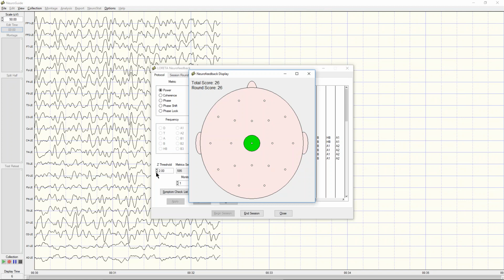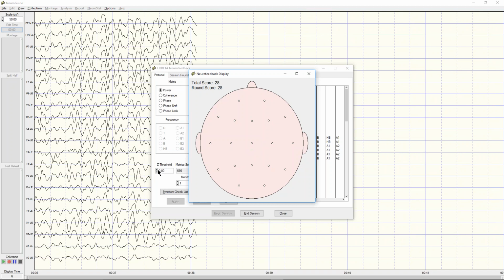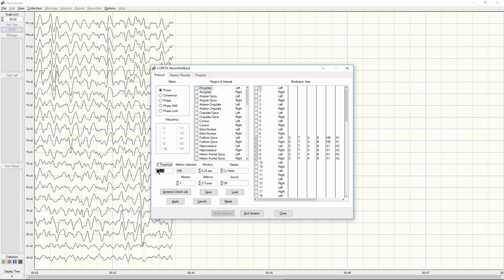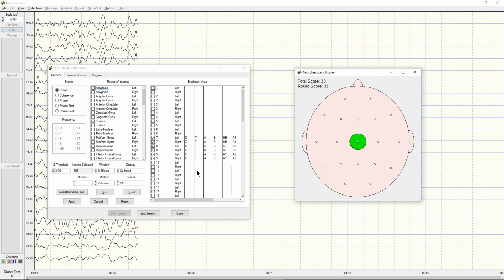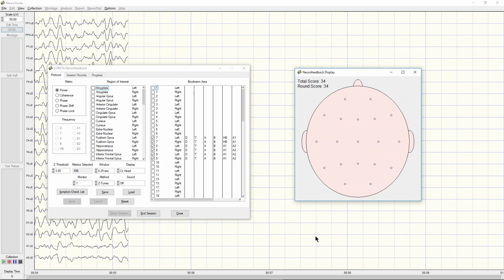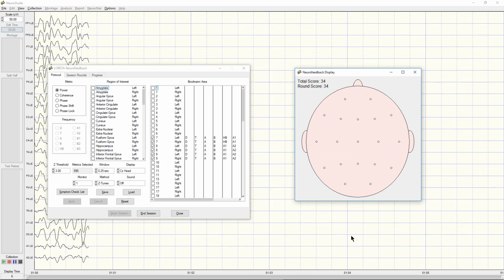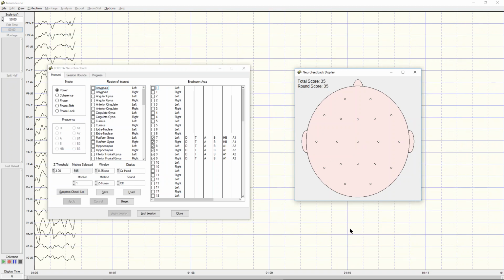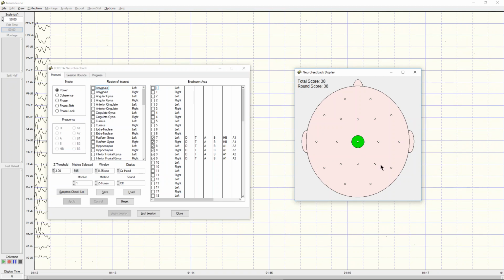If we want to make it more challenging, we're going to lower the z-score threshold. If we want to make it easier, we're going to raise the z-score threshold. So we could raise this to, let's say, 3 standard deviations. We'll get that out of the way so we can see both objects at the same time. And we click apply. It takes a little while to apply that setting. And we're asking her to keep those values below 3 standard deviations now. So now she's likely going to have an easier time of keeping those values below 3 standard deviations.